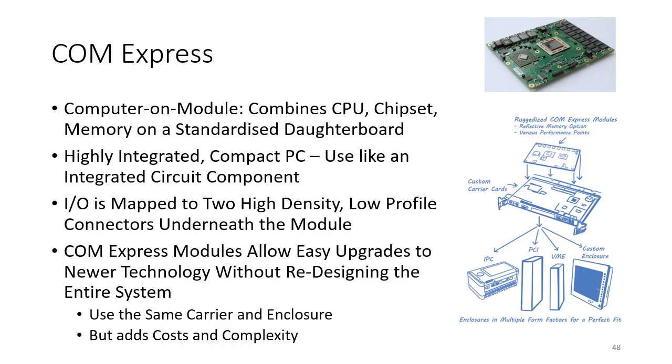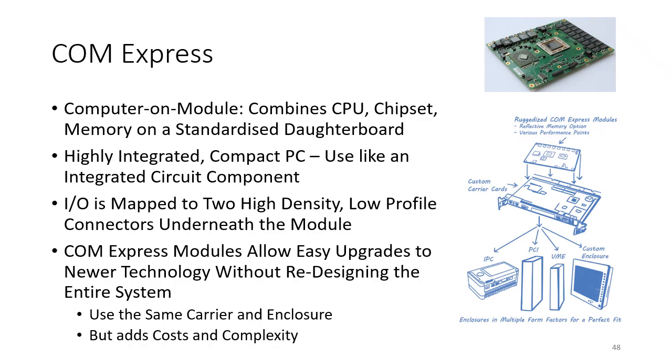So what it potentially means is you could have a carrier board or your motherboard which could stay the same for many years, but you could upgrade your computer on module board, your ComExpress board, and that could be upgraded more easily. Some vendors also use ComExpress as a way of standardizing their designs, so you could have a simple set of ComExpress boards but with multiple different carrier boards.